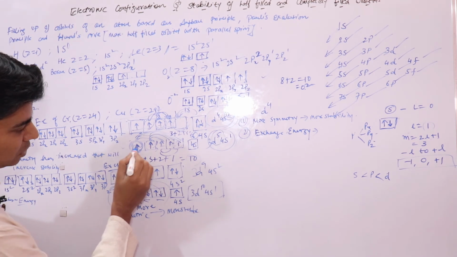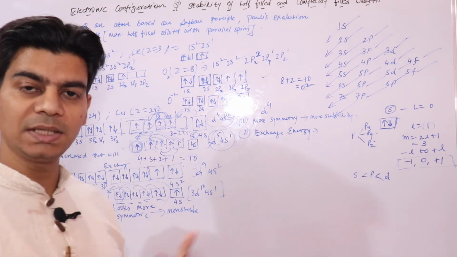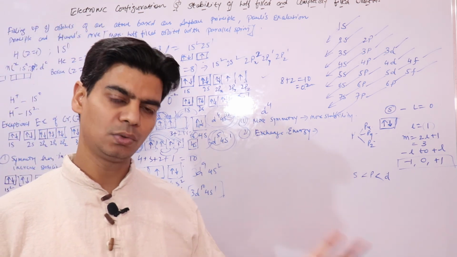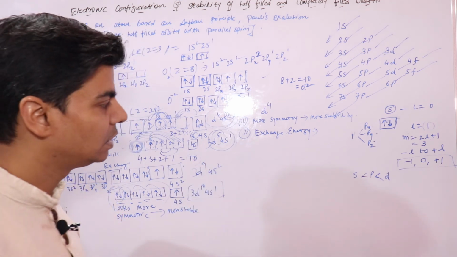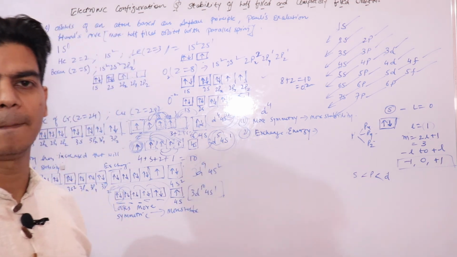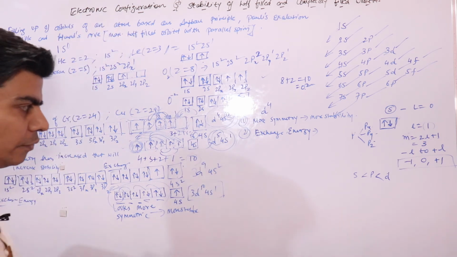Exchange of the positions of these electrons with one another, because when exchange takes place between two orbitals, energy is released. So more exchanges means more energy would be released, and more energy released means the atom is more stable. So this is it. Now there is one small thing that we need to consider here, about electronic configuration.